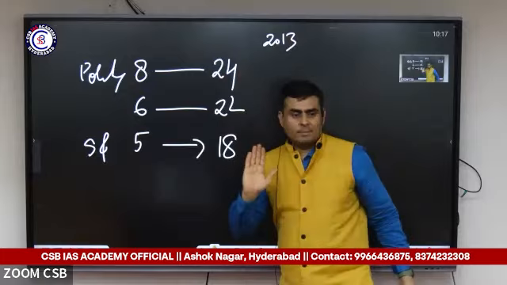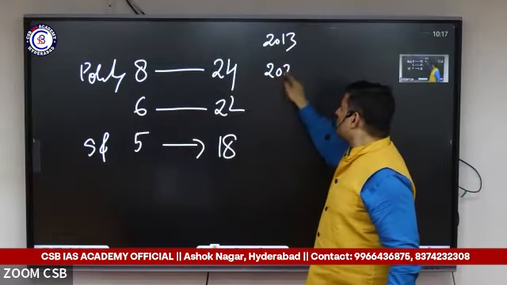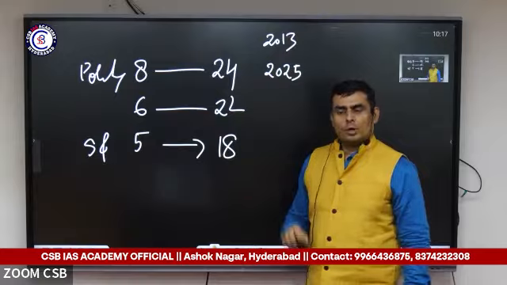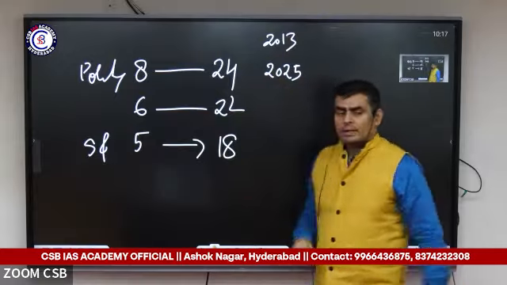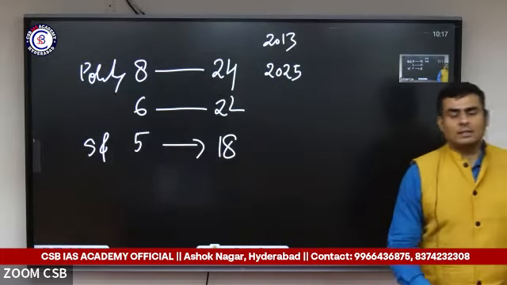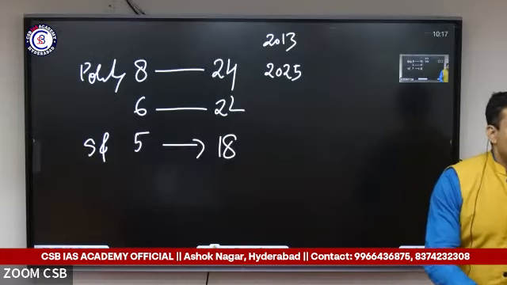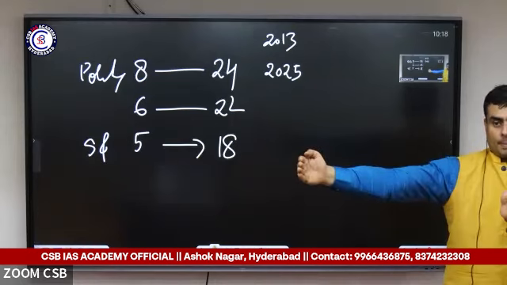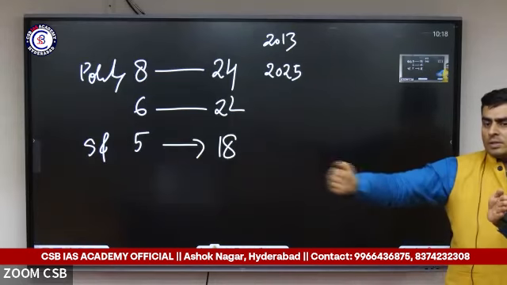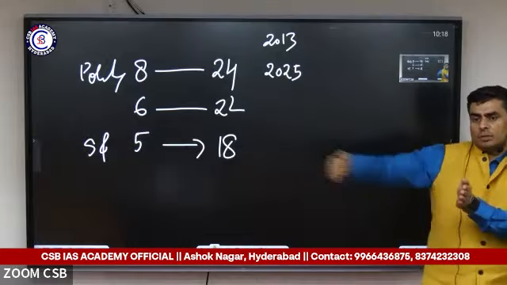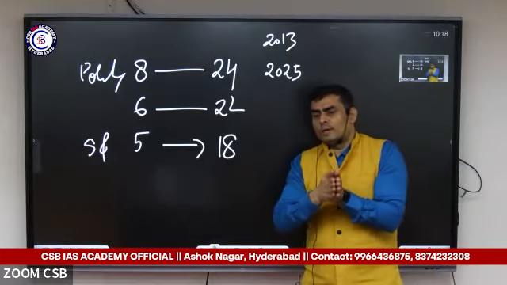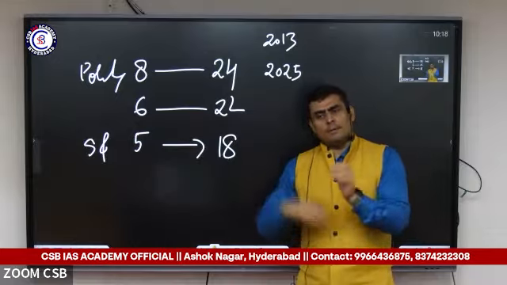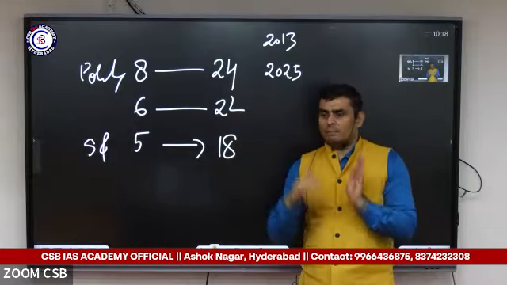It is a one-time effort. 2013 to 2025. See how many questions are asked in polity year-wise, in geography year-wise, in history year-wise. With one analysis, you will know that history swings from this region to this region, modern India swings from this to this, polity swings from this to this, and economy swings from this portion to this portion. So you come to know the minimum and the maximum.